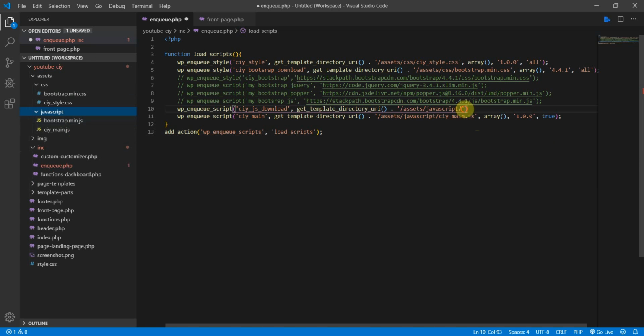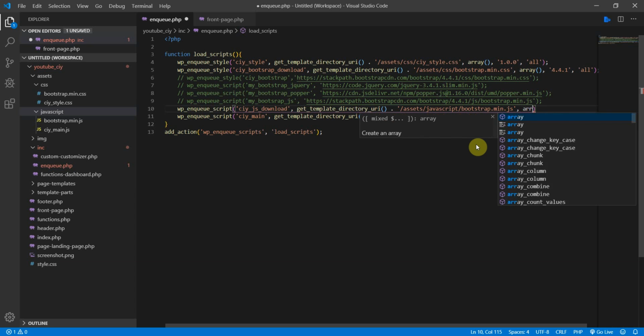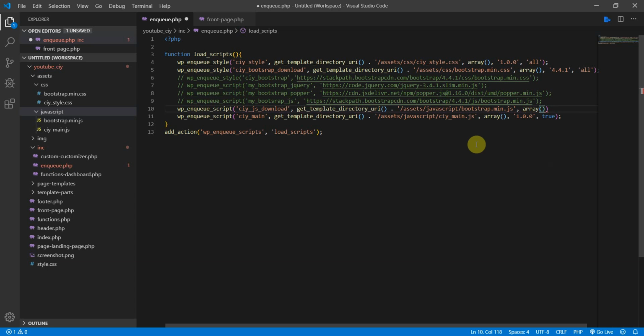So let's put that in. Inside here, bootstrap.min.js. And again, no dependencies this time. So an empty array, and the version again 4.4.1, and then I'm gonna put it as true.